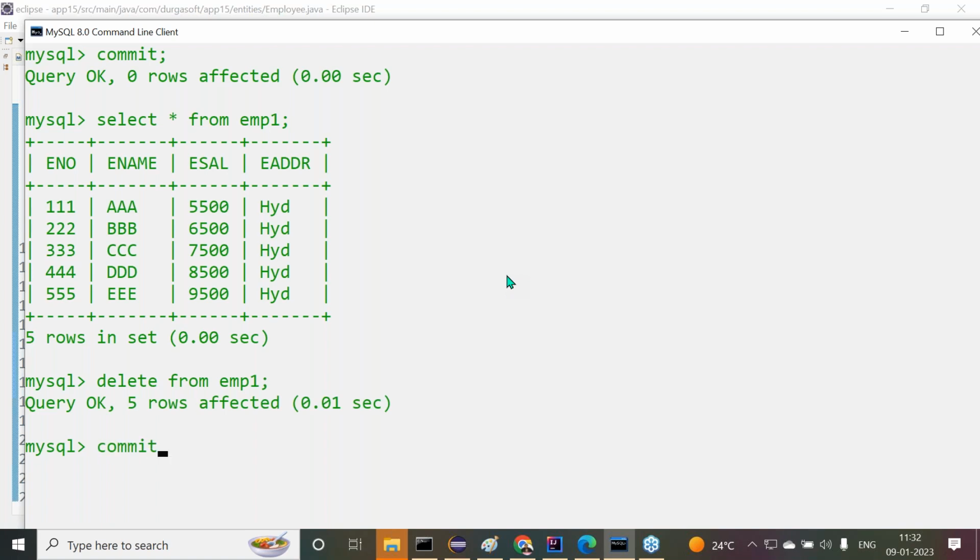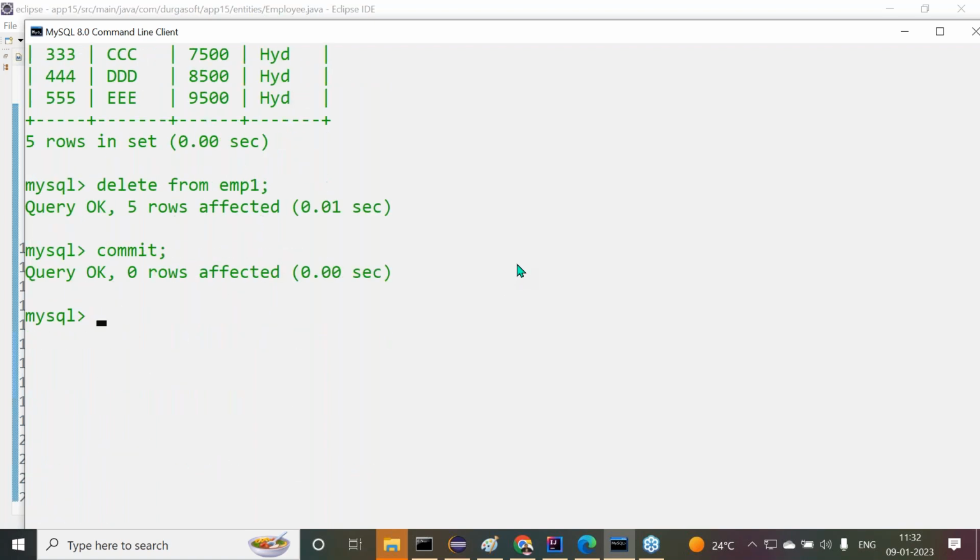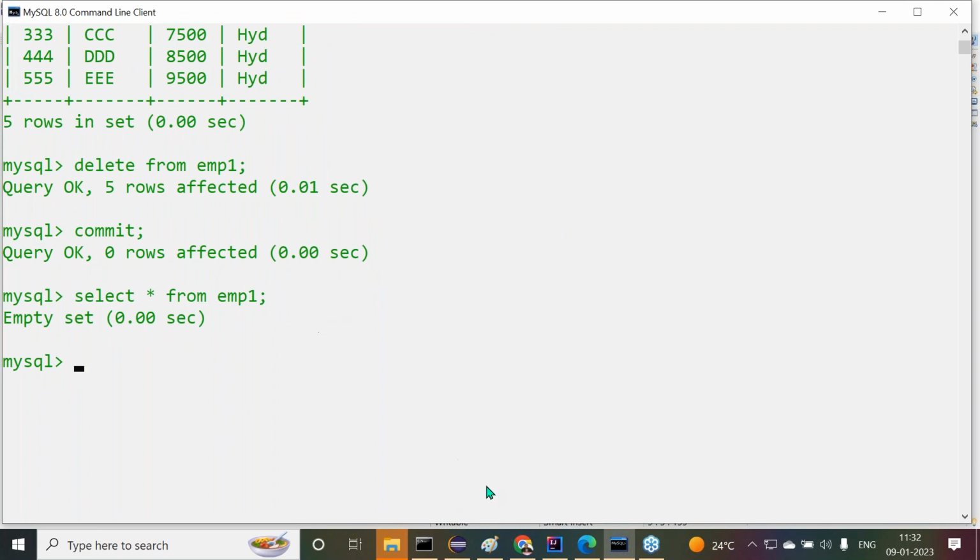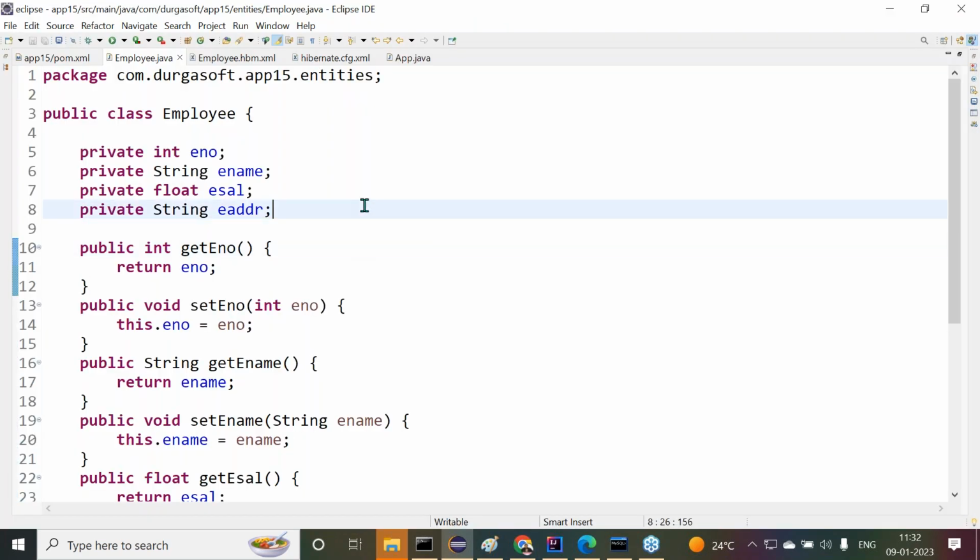Delete from EMP1, commit, select star from EMP1. Alright, so MySQL database now. Then I want to run this example.